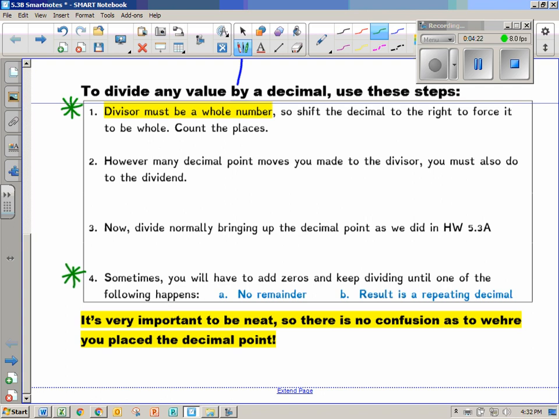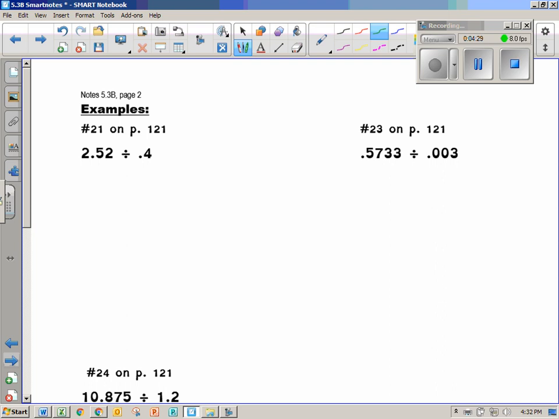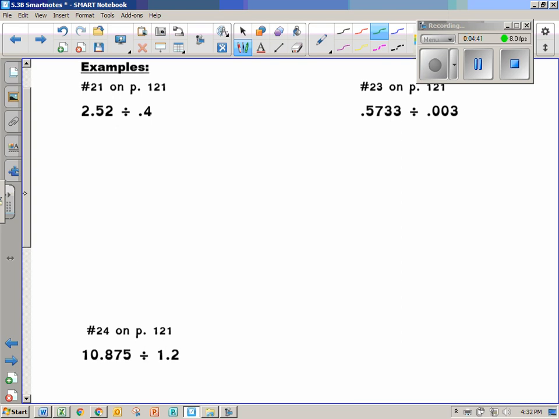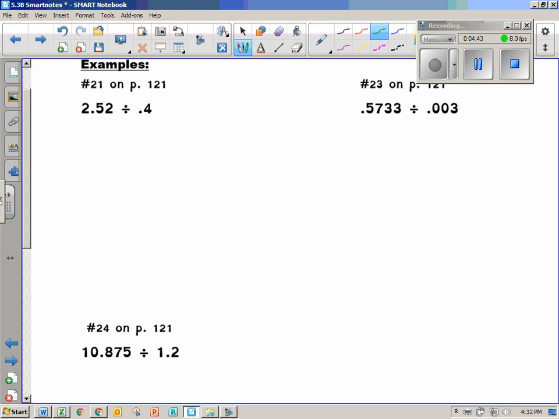So we'll just be neat and very clear. One of the problems with decimals is it's really easy to misread what you've written if you're not really clear. A decimal point might look like a piece of eraser guts, as I like to call it, on your paper. So you've got to be kind of clean and neat. I've referenced a few problems from the same pages where some of your homework comes from. Remember, your division here is not scratch work. The division you show is your support.